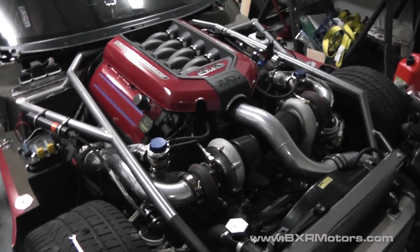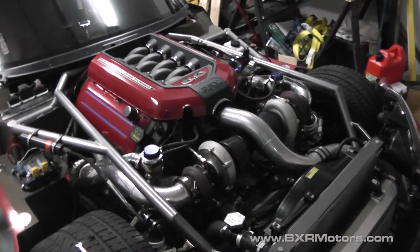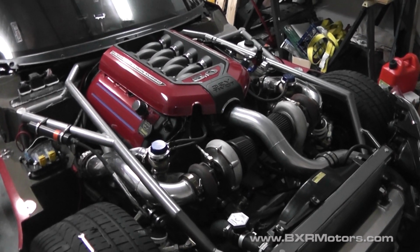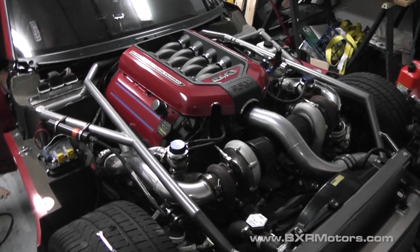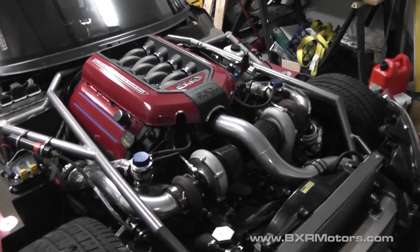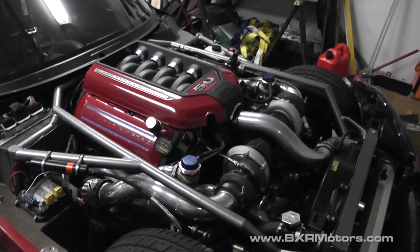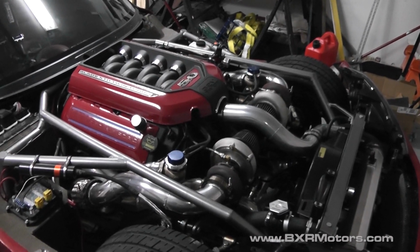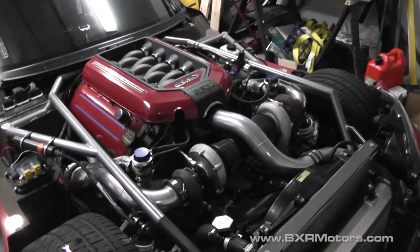Okay, so here is the engine, and just to get the specs right, it's the Coyote Illuminator 5.0 motor. It's one of Ford's crate motors, so it has slightly better components in it than your average stock Coyote motors in a Mustang or something like that. You have a forged crank and better H-beam connecting rods. Everything's polished, and you have better valve trains and springs.